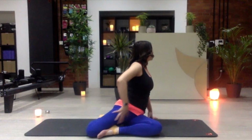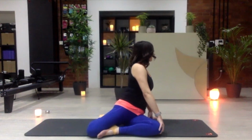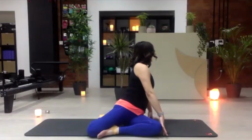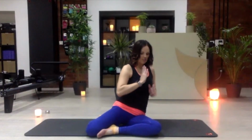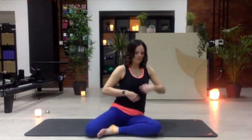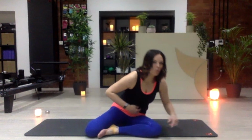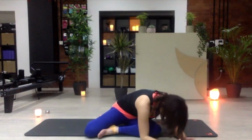Press, have a nice stretch through the front of that hip because it's been sitting a lot, so it might feel a bit tight. And as you come back now, I want you to pause when you're just in front of your right knee, so your breastbone is in front of your thigh bone. And then just walk yourself down and allow your elbows to come down.